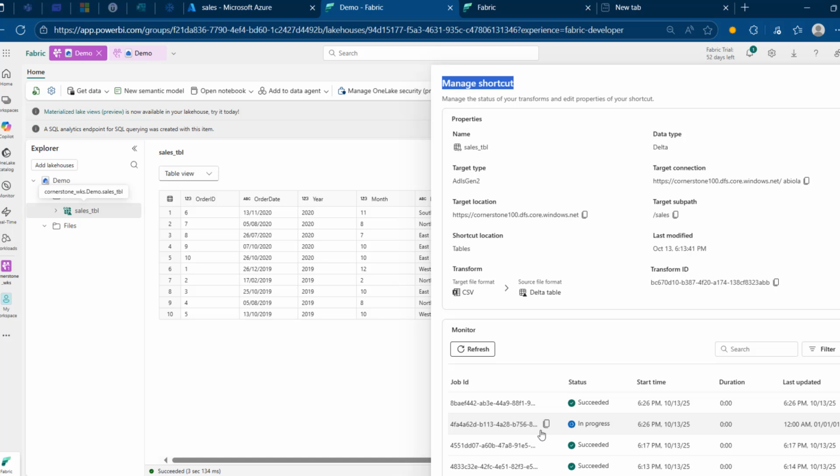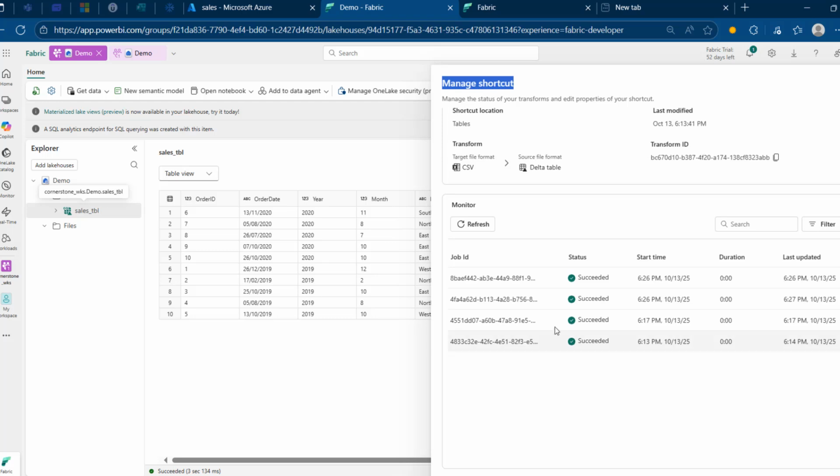So let me just click on the refresh again. And just like I mentioned, the monitor allows us to monitor what's going on, and then we can easily intervene if there's a need to do that. And there we go. So you can see this succeeded. Beautiful. So I can check them out. So we've got all the four, and I'm going to close this for now.